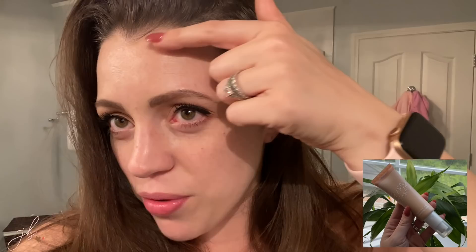So it's a little bit after 10 o'clock. This has been on about seven hours — not a full wear test, but not bad. It's definitely worn off a little bit on my nose, but when using a tinted moisturizer it's not like a full coverage product. I did end up going on a run and I sweated, but you can't really tell where it wore off because it's not such a stark difference as a high coverage foundation would be. I can't believe more of the redness on my face isn't showing through — it always shows through on my cheeks. Even with my Misha BB cream after seven or eight hours and a run, I feel like I'd start to see a little bit more. So that surprised me.